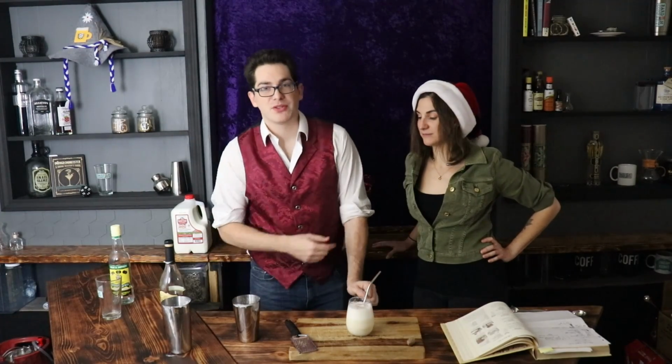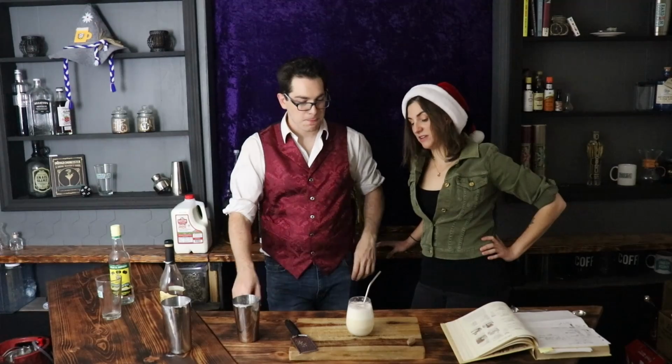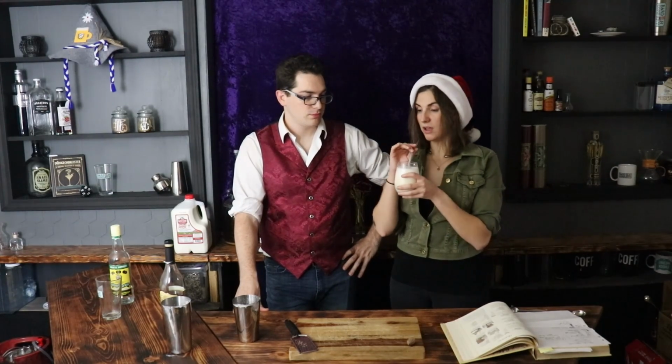You know, it's really boozy, but I keep coming back to it. I would say my biggest critique of it, because we're so used to our highly sugared, very thick eggnog, is that it's not as thick. That's what's different about this. It's a little bit thinner, which makes sense. It's done in a shaker, and it's not as sweet.